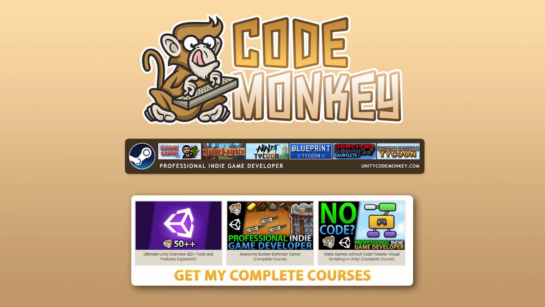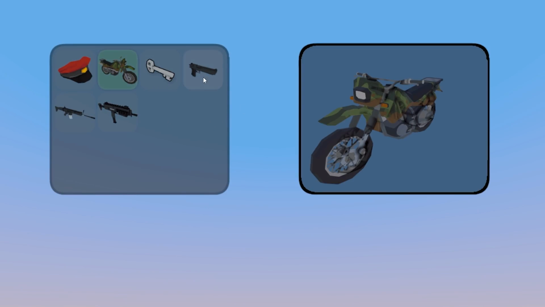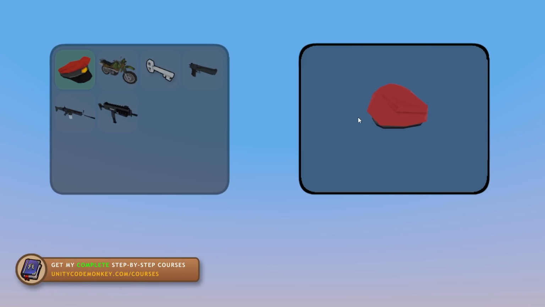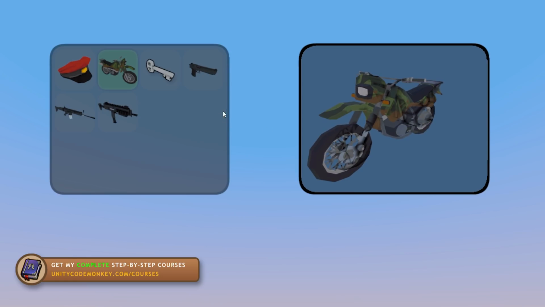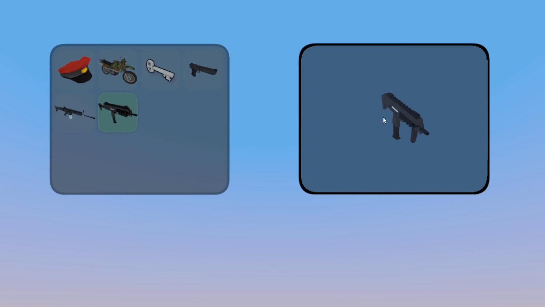Hello and welcome, I'm your Code Monkey, and here let's build a simple but really awesome item inspect system. You see this kind of thing in many games. You have items or objects, maybe in your inventory or just some lists, and you can look at the 3D object in the UI. And by touching it, you can also rotate the object and look at it from any angle. This is actually quite easy to do, it just requires one super useful Unity feature which I already covered in many videos, so you can probably already guess what it is.